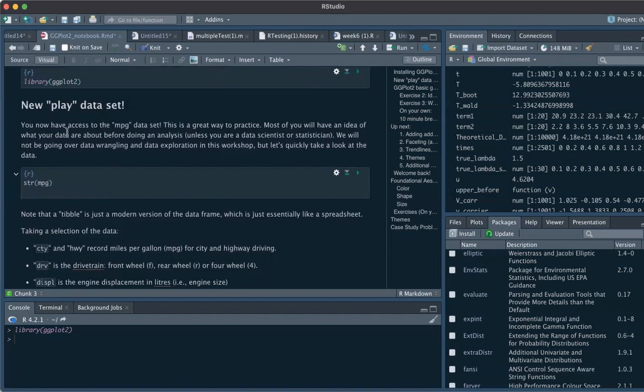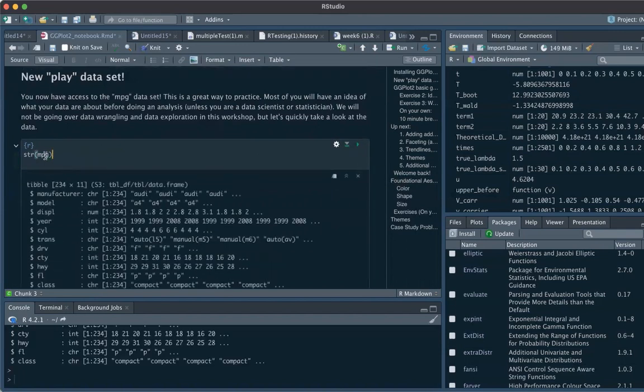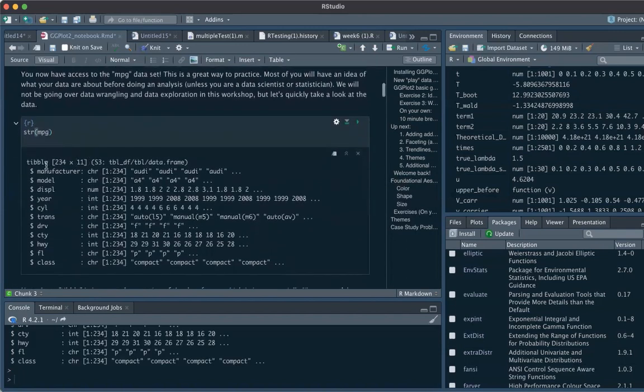So to orient ourselves, let's run a common command called str, which stands for structure, and we can see the structure of our mpg data set. A couple things to dissect here. If you're new to R, we see that this is a tibble. A tibble is essentially a modern day data frame. So you can think of it in the exact same way as data frames from the past, where a data frame is merely a table.